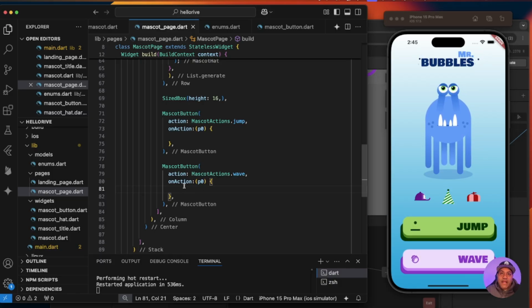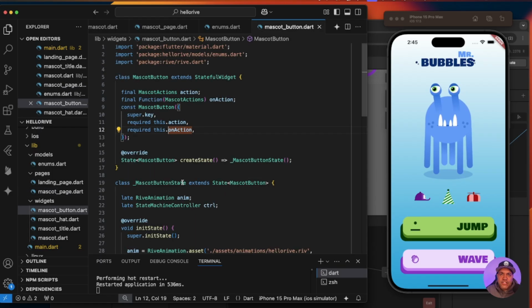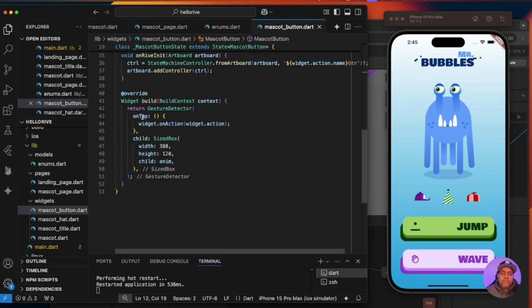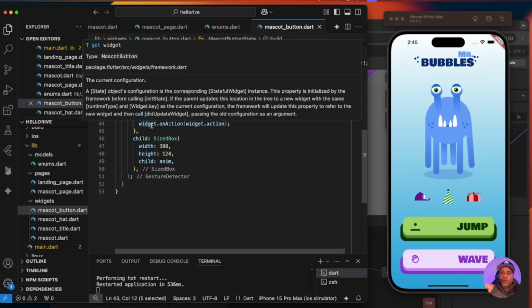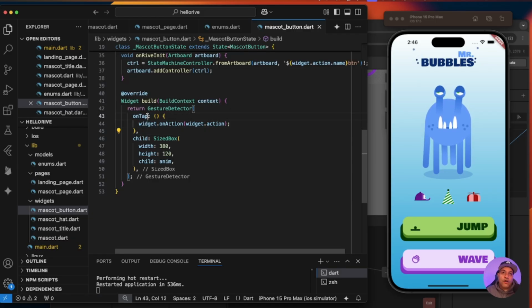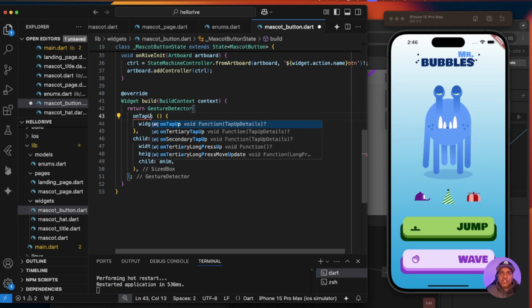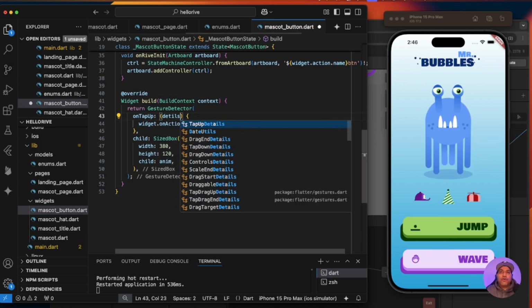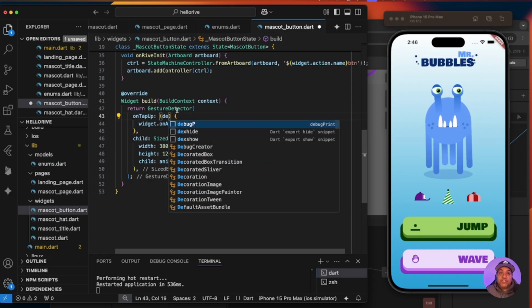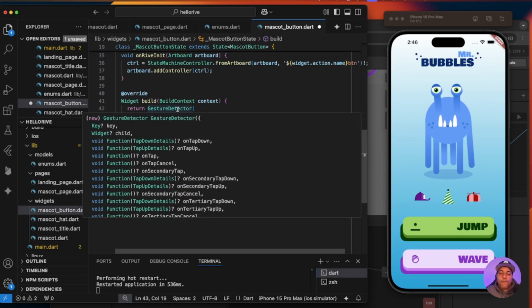So maybe what I could do internally is, I noticed that instead of being on tap, I actually want the event to be triggered when the button comes up, regardless of whether I do it multiple times or I hold it down for a little bit and then I release it. Instead of the on tap, the only change that I'm going to do on the mascot button is change it to the on tap up. Remember, you have some other events in here. You have the gesture detector. That's why it's a very versatile type of widget.